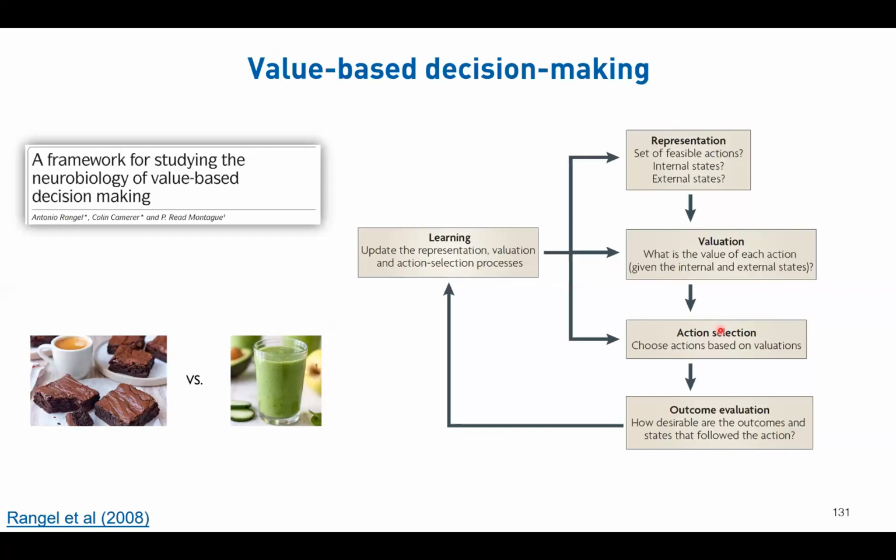So maybe I give you this smoothie versus the brownie. You take the smoothie, and then it doesn't taste good. And then some other guy, he or she gives you a smoothie again, using this devalued evaluation. After learning, you might not choose the smoothie. You might rather choose the brownie, even though your goal is to keep a healthy diet. Okay, good. So this is kind of the framework. And today, when we are talking about value-based decision-making, we are mainly talking about this part, as in the example I showed. So here is the valuation stage or valuation step. Okay.